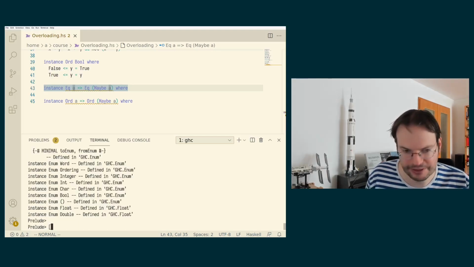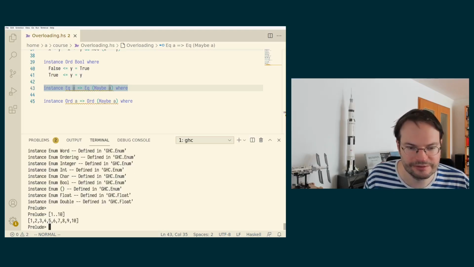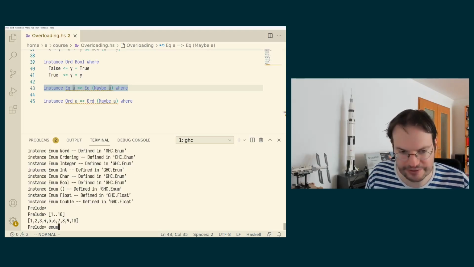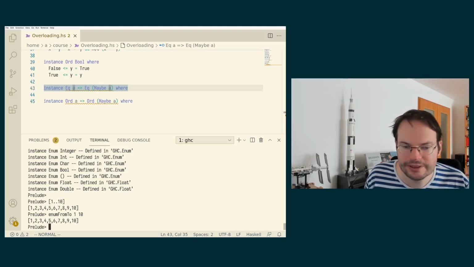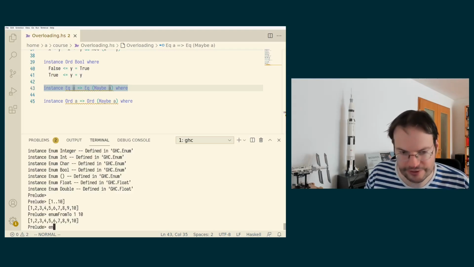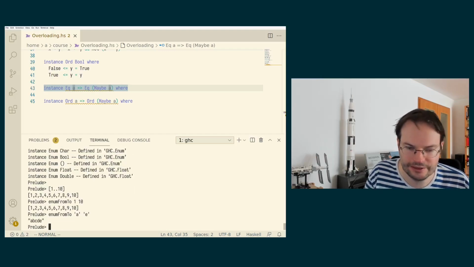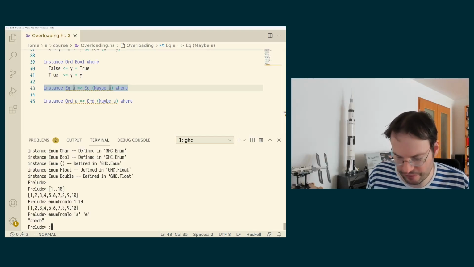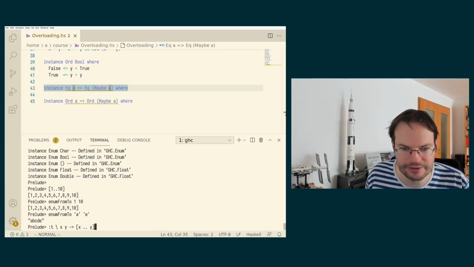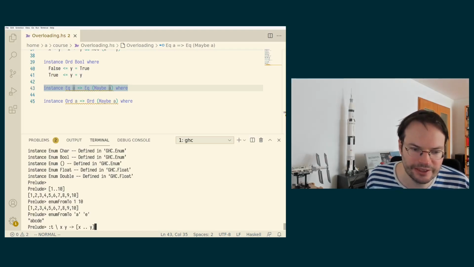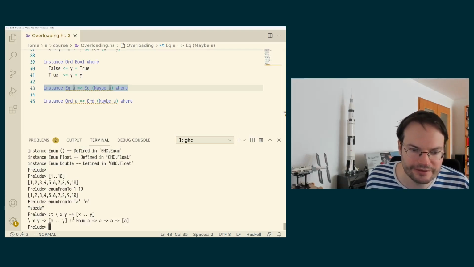So we have been using 1..10 quite a number of times, and we have been discussing that it's essentially the same as saying enumFromTo 1 10, but really enumFromTo does not just work for integers, it also works, for example, for characters. And then we get a string between these ranges. And in fact, it works for everything that is in the Enum class. So if we write our own lambda term that says, let's take a lower bound and an upper bound and compute the ranged list from x to y, then you'll see that you get this Enum constraint here.